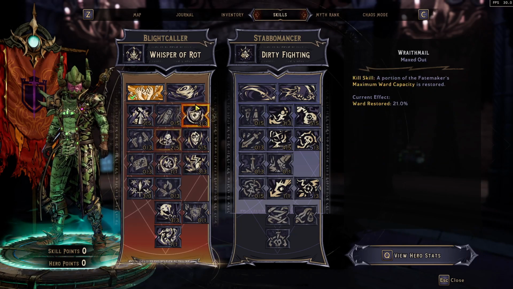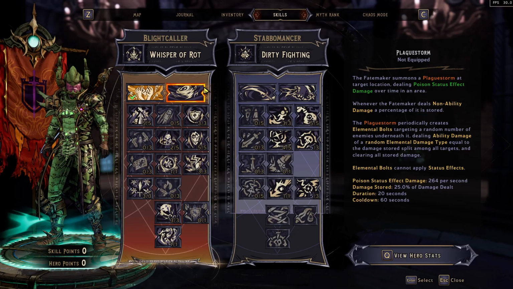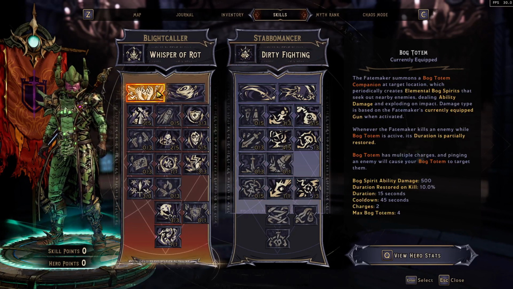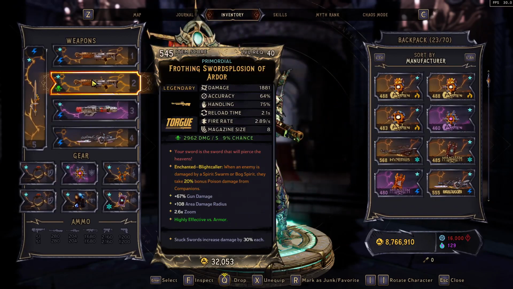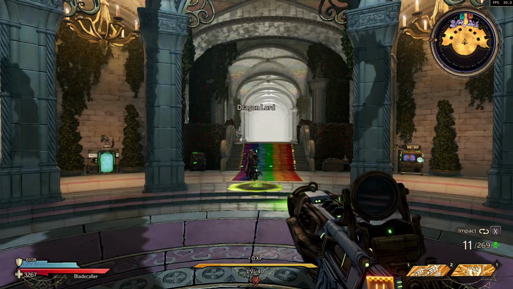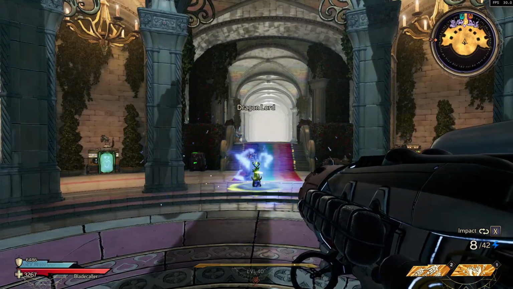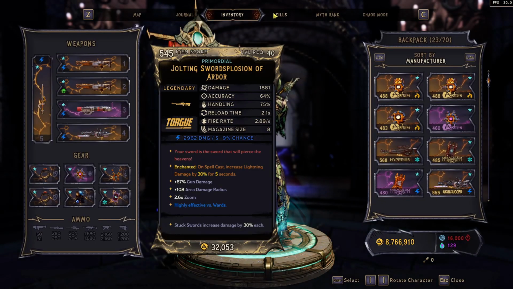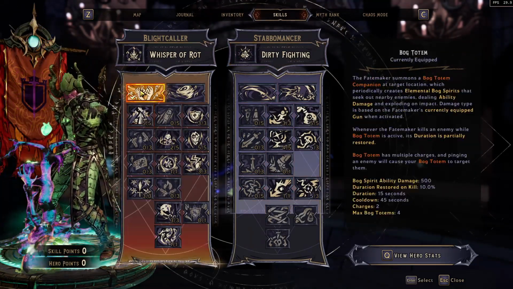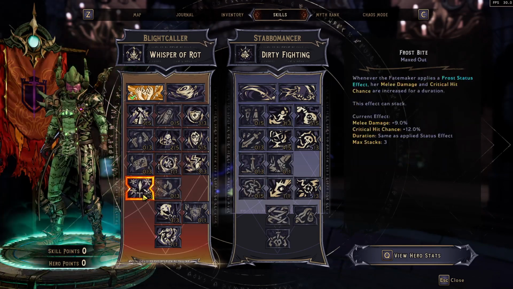Now the way I activate Bog Down is either by Plague Storm doing its stuff, or using Bog Totem while holding this sword explosion. So you bring this sword explosion out, bring up Bog Totem, and then switch to the launcher you want, and then just do stuff like that. And then you can do that per area, and they should last enough. So yeah, that's why I go there for Bog Down.